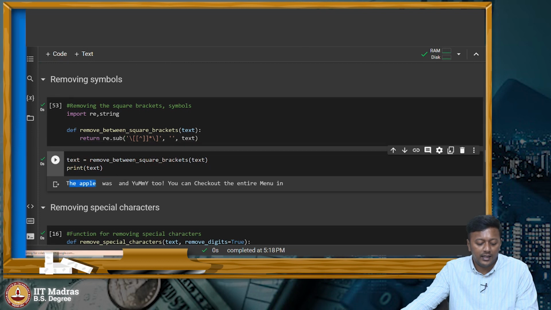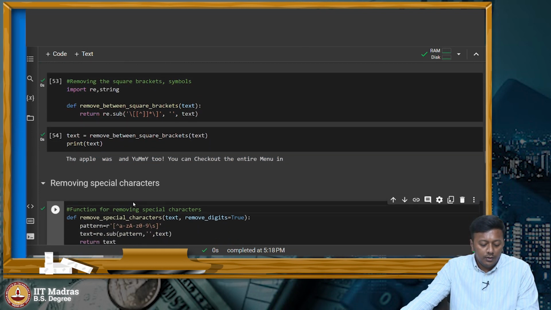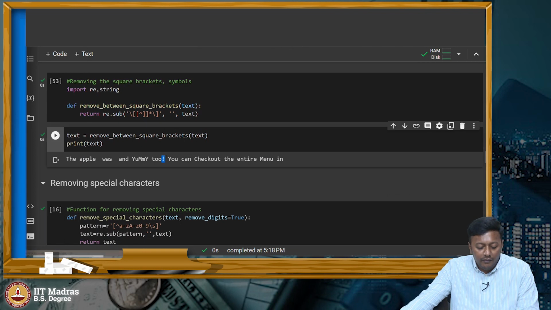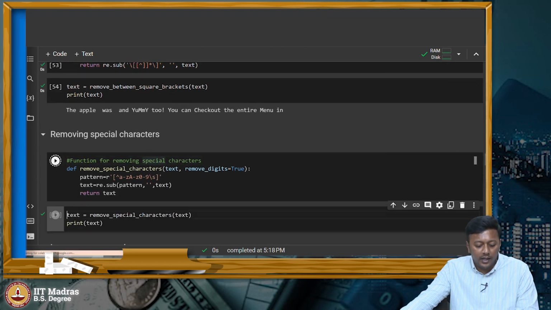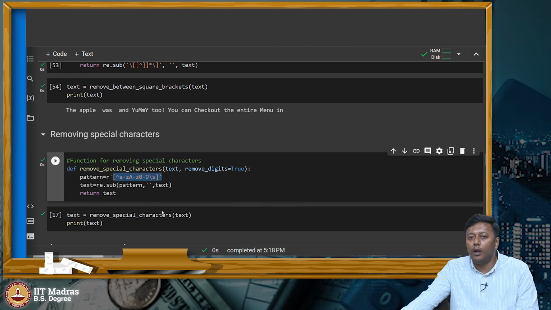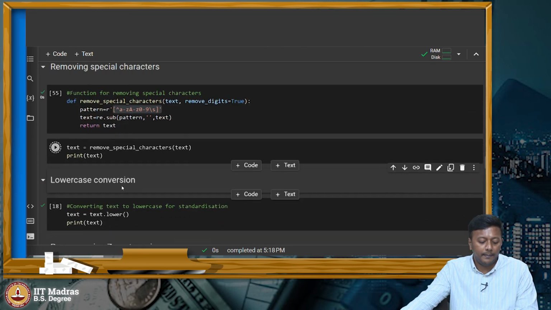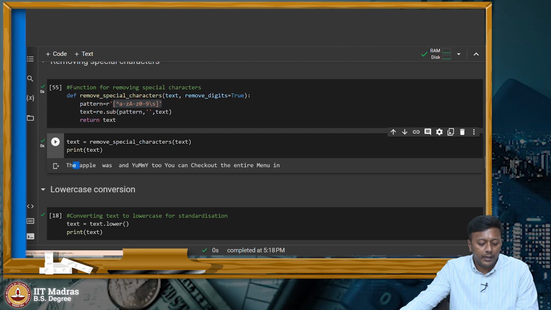Now the resulting text is like this. It still has an exclamation mark, which is not removed as a symbol because it comes under special characters and punctuation. So I'm writing a separate step for that as well, and I'm removing it here.